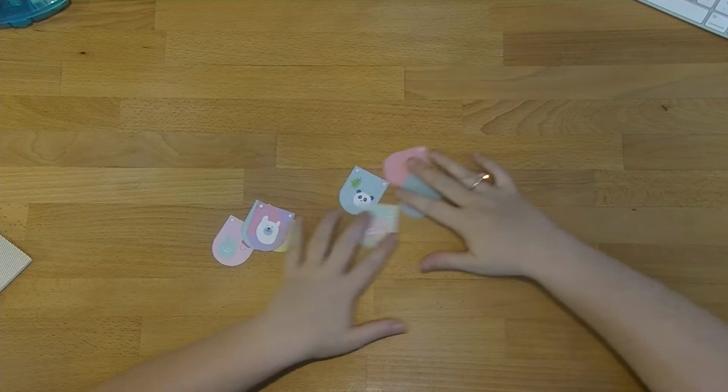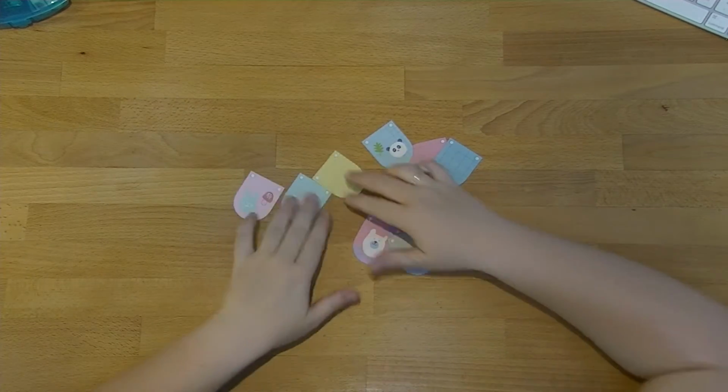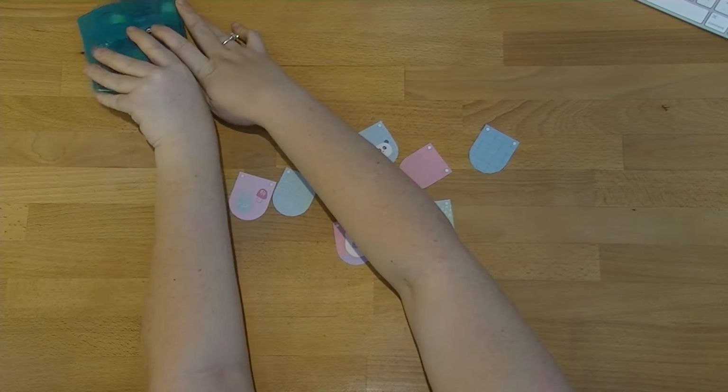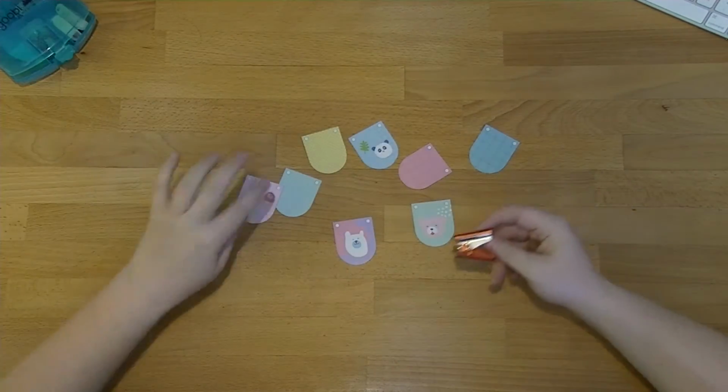Now that I've got all those cut out, and I'll just move that monogram notepad off to the side, the next thing it says to do is to just grab a hole punch and punch out these holes.